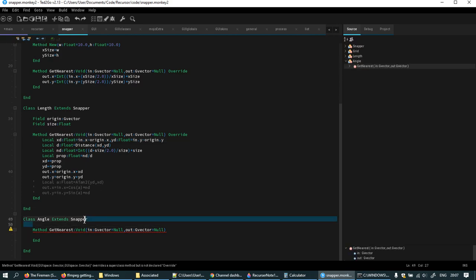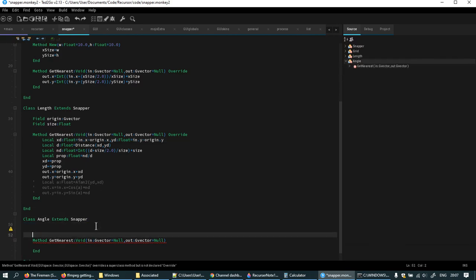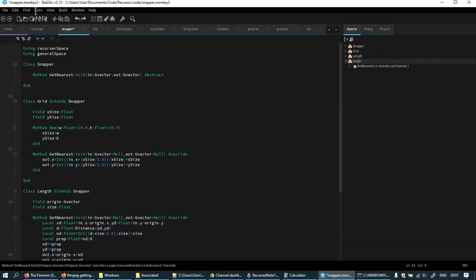The angle get nearest. The angle also has an origin and size. All of these constraints, snappers, I don't like that name actually. In fact, I'm going to change it. I will call it snap. I won't call it constraint, because constraint could have loads of other sort of meanings, I suppose.